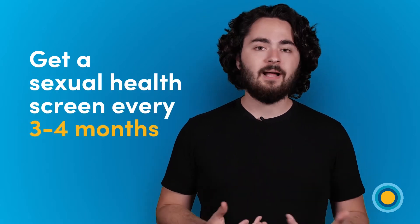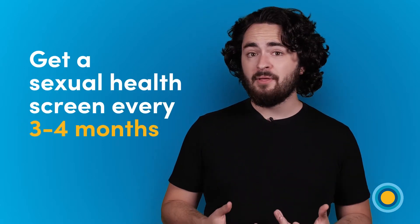For people living with HIV, sexual health testing every three to four months is still important for staying healthy and monitoring their viral load. Remember, undetectable means that someone cannot pass on HIV through sex, even when a condom isn't being used. However, if you aren't using condoms you are still at risk of picking up an STI, so you'll need to make sure you're getting regular health checkups.